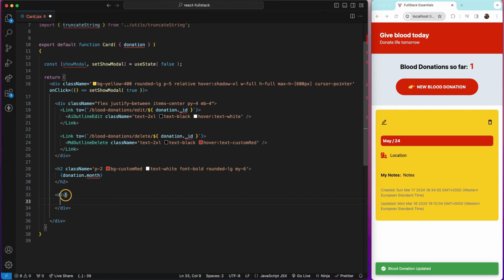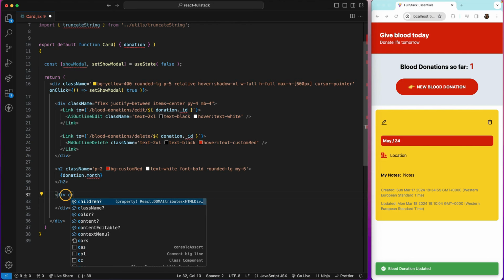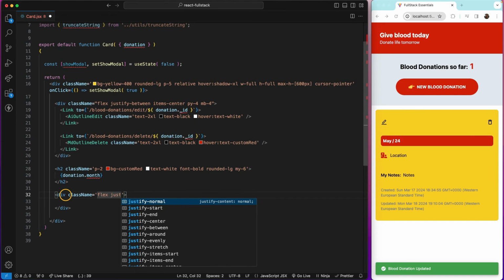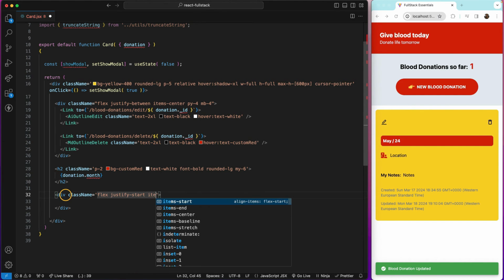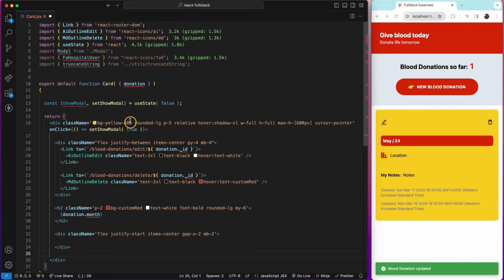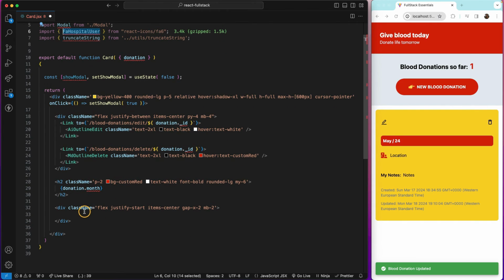This div class name is going to be flex, justify start, items center, gap x of 2, margin bottom of 2, and inside we can use this icon. Maybe it's not the best, but it's the one that I decided to use.